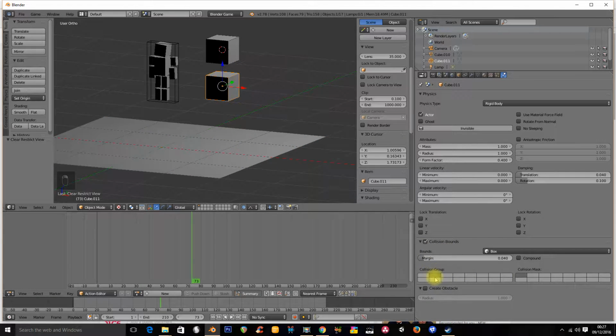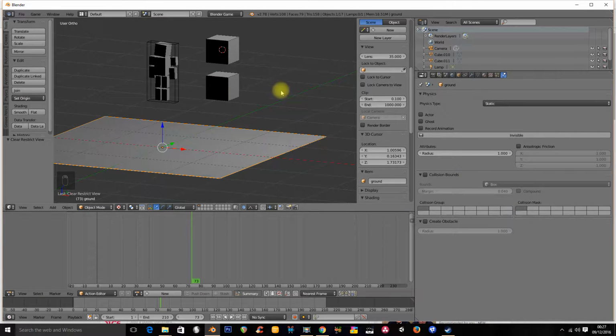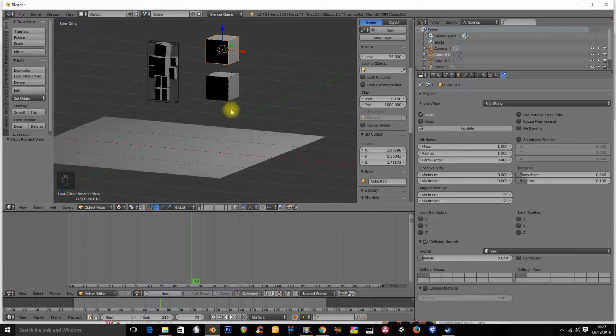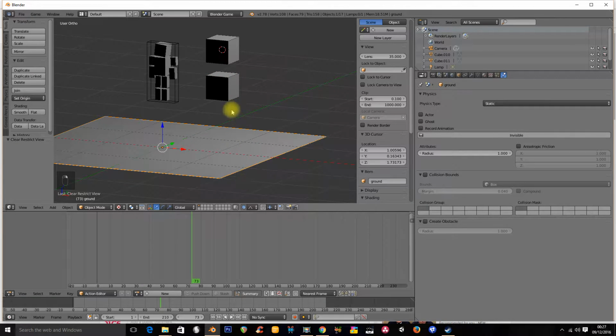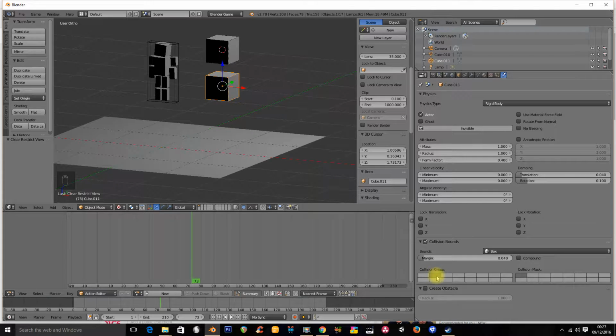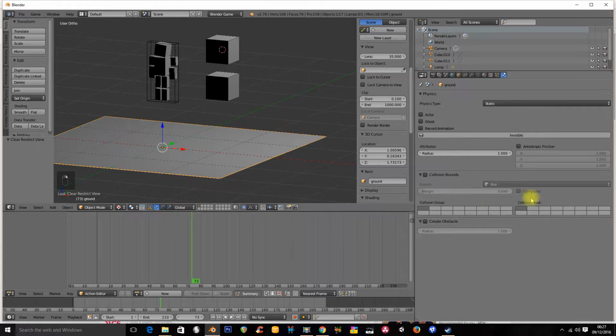So this is in collision group 2, so it's not set up to collide with these two objects. Coupled with that, it has its collision mask. This is set to 1, this is set to 1, but this and this is set to 1. So collision mask set to 1, collision mask set to 1, collision mask set to 1. But because this is in group 2, and this doesn't have group 2 turned on, this will only collide with things in collision group 1.